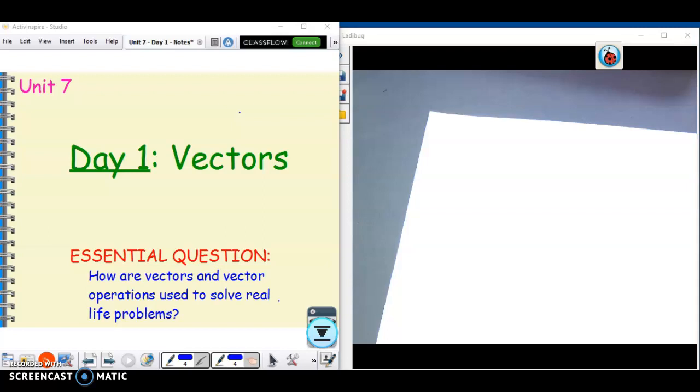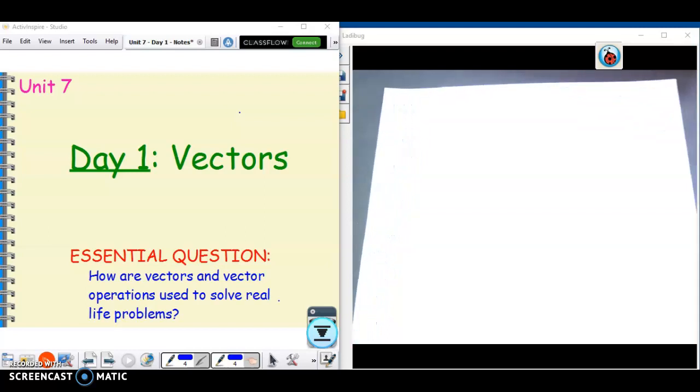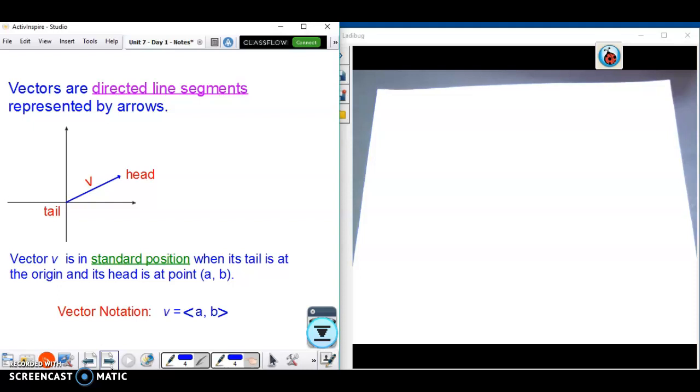Okay, starting on Unit 7, so we're talking about vectors. Moving on to the first slide. Vectors, if you've taken physics, or if you plan on taking physics, you will learn a lot about vectors. We have just a short lesson, really it's just going to be this today. We're going to skip section 2 just because it's more word problems.